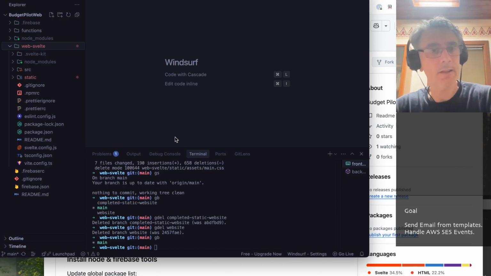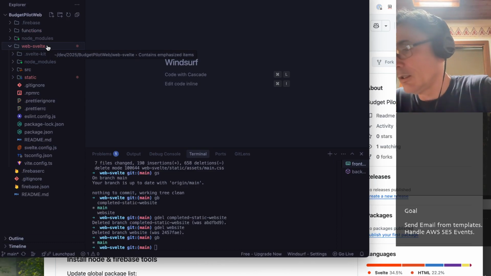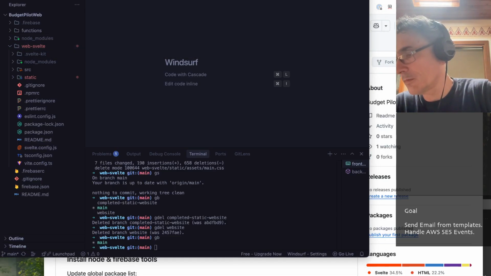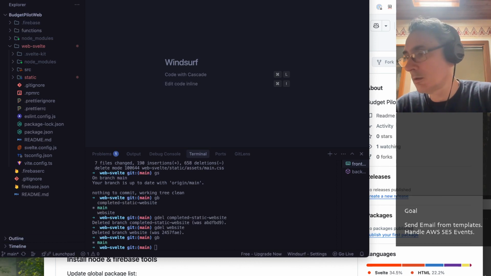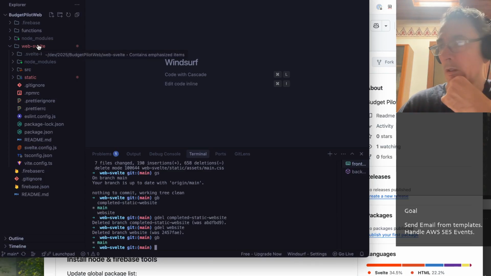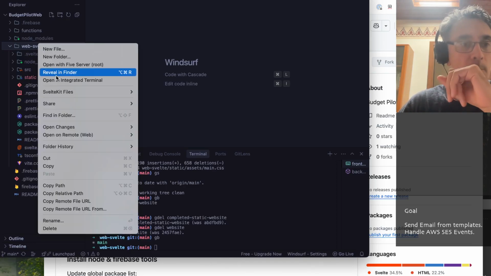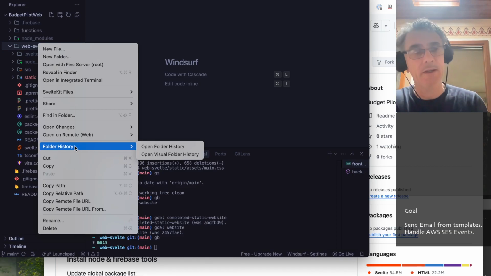So the next little thing I want to do is, and I will do a commit because this is a lot of rename, I want to rename web svelte to just web because now I don't have two, web static and web svelte.